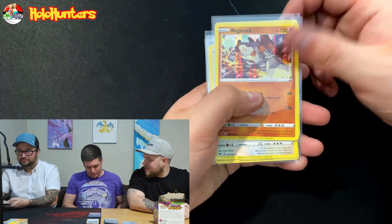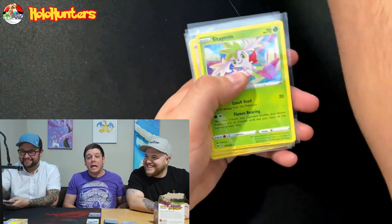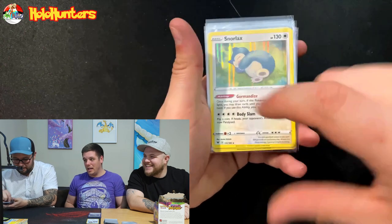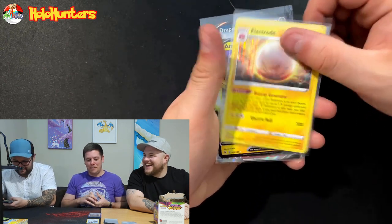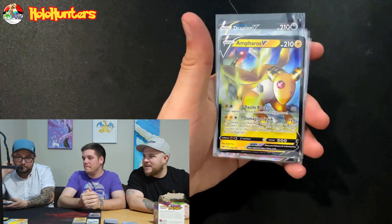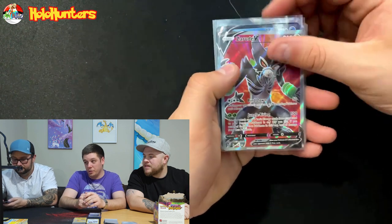They only keep me around to keep things organized. Regirock. Shaman! Snorlax. This is probably one of my favorite ones. Yeah, it's a nice one. Even though I sneak peeked at everyone. Electrode. Ampharos. Do you remember using him? Yeah, he was tough. He had static too. If you physically hit him, you become paralyzed.